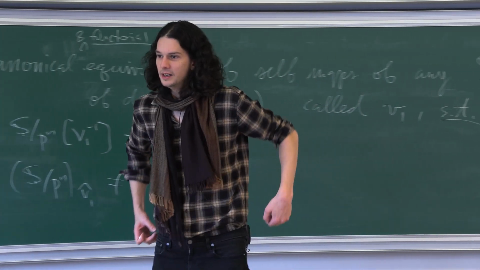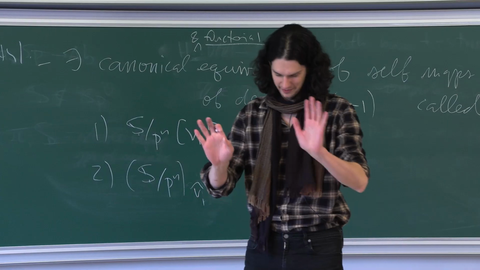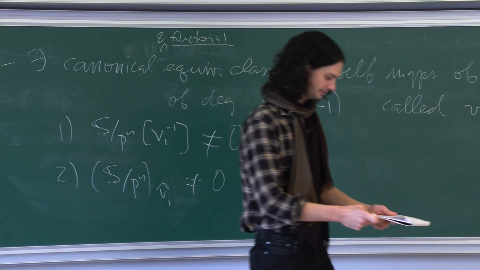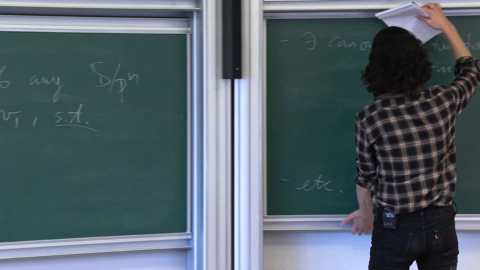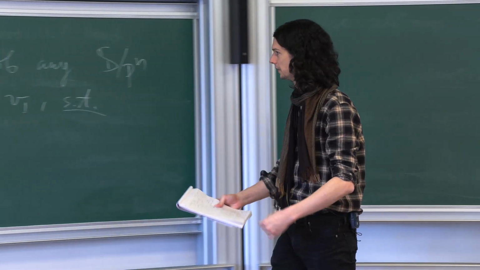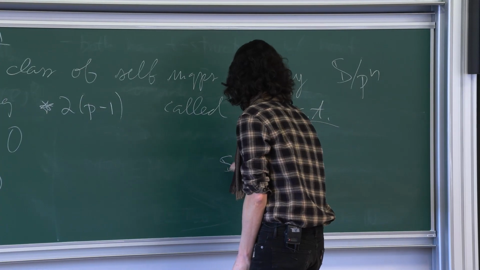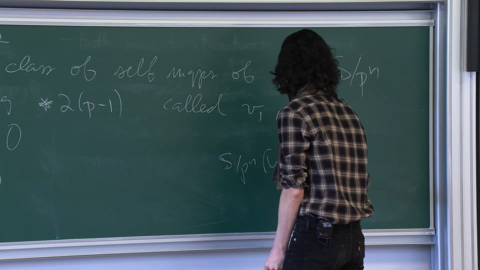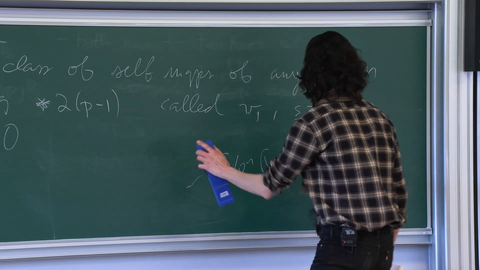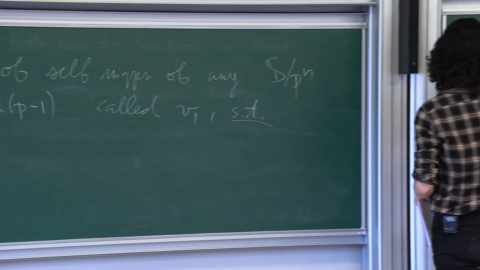Why when you invert V1, you are happy? Because this looks like a field? It looks like a field, yes. I haven't told you anything that justifies that yet, but it's true. So the thing that justifies that is that when you take S mod P to the N, V1 inverse, well, maybe not. Maybe let me not try to say exactly yet. We'll see it a bit later. So then, okay, we have a definition.